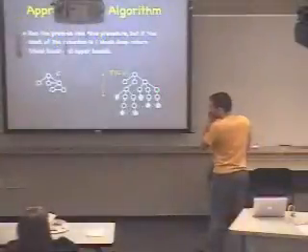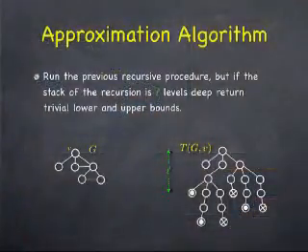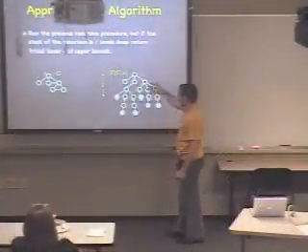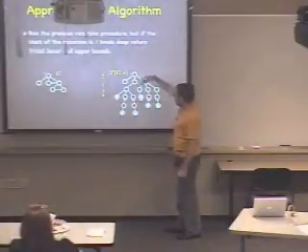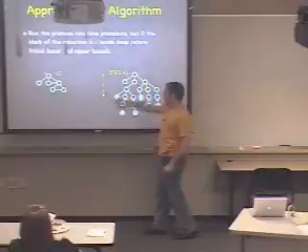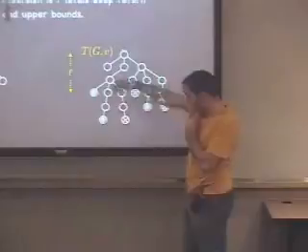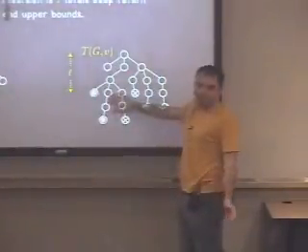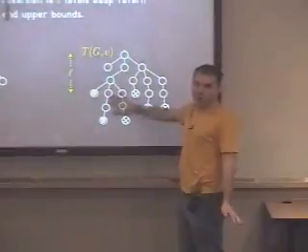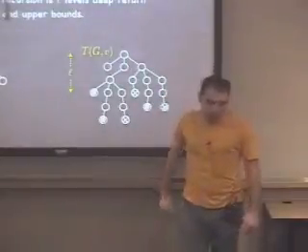So what I will do is the following. If I run this algorithm again with this parameter L that tells me to develop the recursion only L levels deep, the best way to analyze it is to look at the corresponding tree. I calculate what happens on this tree, but when I get to level L, and I still have an unfixed vertex, then instead of continuing further, I just say, well, I don't know the probability here, but it's certainly between 0 and 1. So I will take the lower bound to be 0 and the upper bound to be 1, and continue further.